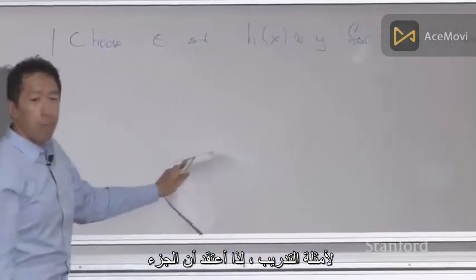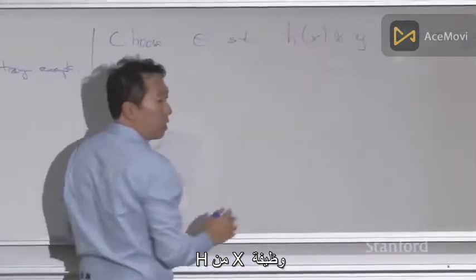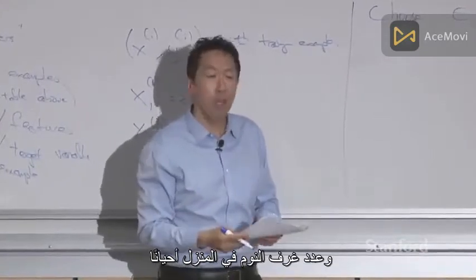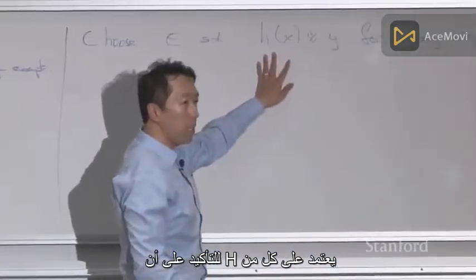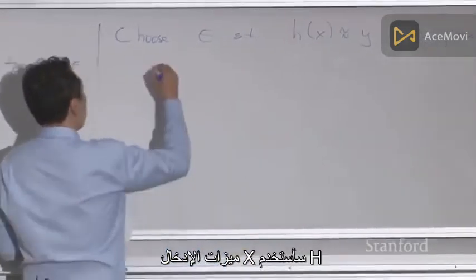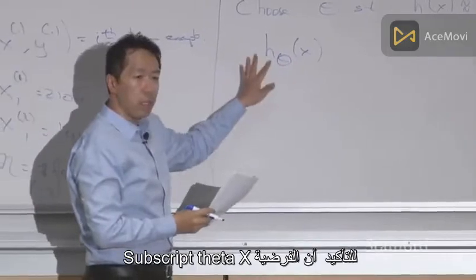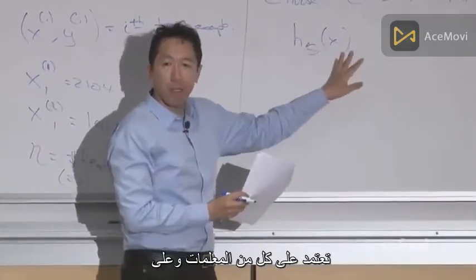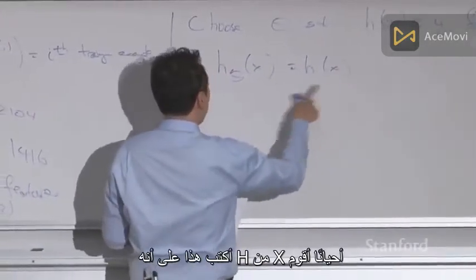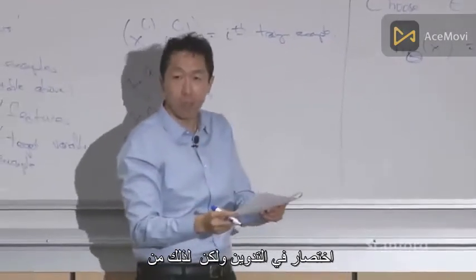Okay. And I think the final bit of notation: I've been writing h of x as a function of the features of the house, as a function of the size and number of bedrooms of the house. Sometimes to emphasize that h depends both on the parameters theta and on the input features x, I'm going to use h subscript theta of x. But sometimes for notational convenience, I just write this as h of x. Sometimes I include the theta there, and they mean the same thing. It's just an abbreviation in notation, right?